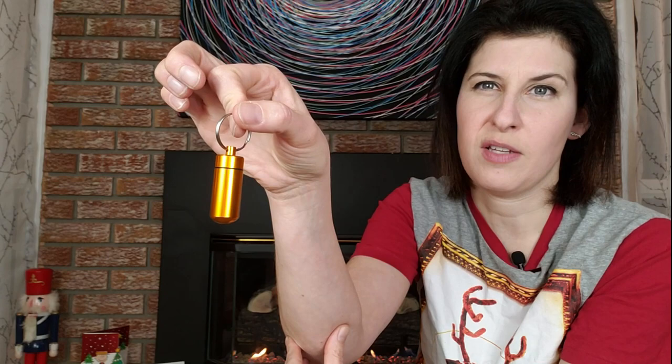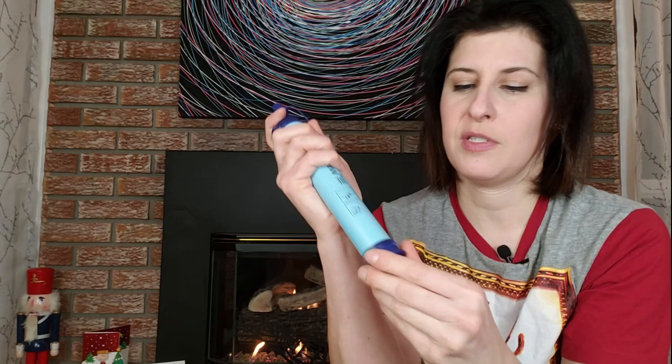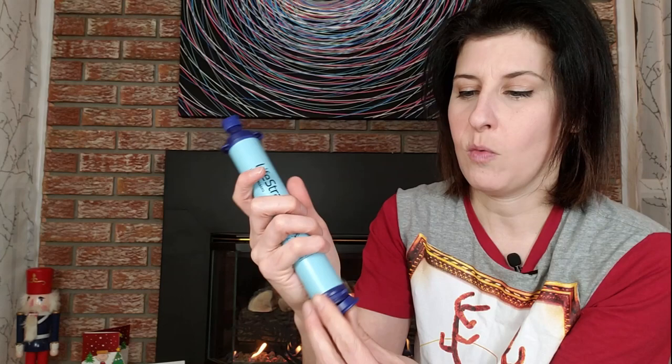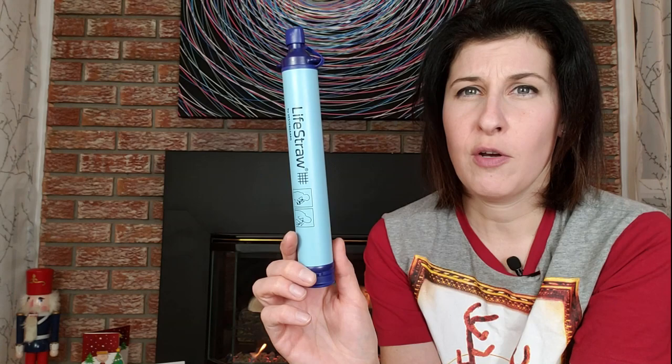Why not give the gift of clean water? Here's my Life Straw. This is a straw that when you stick it in a dirty source of water and drink from the mouthpiece, it contains a filter that filters out nasty bacteria, cysts, and things like that. I picked this up at the Mountain Equipment Co-op — you can probably get it at REI in the States or any outfitter. Just something quick and easy to carry in your pack. If you end up in the bush and need fresh water, this is your filter.